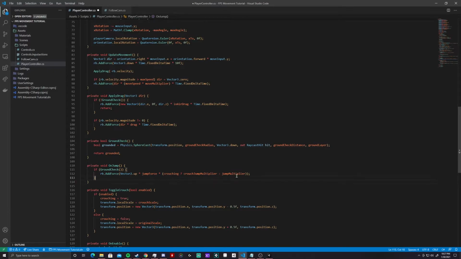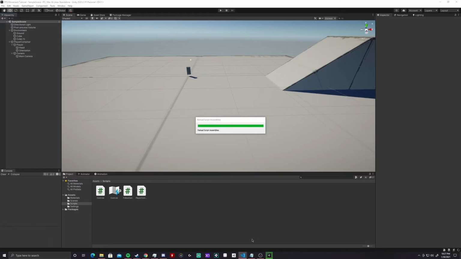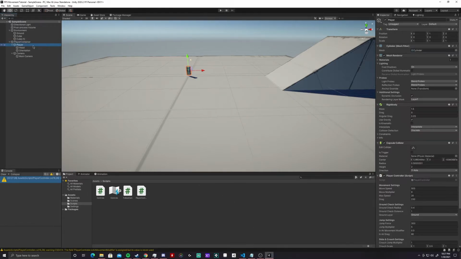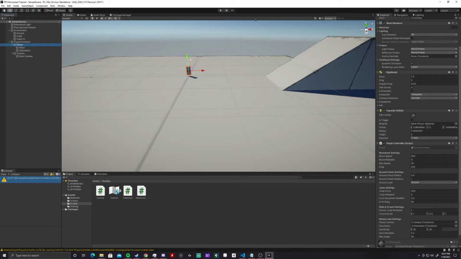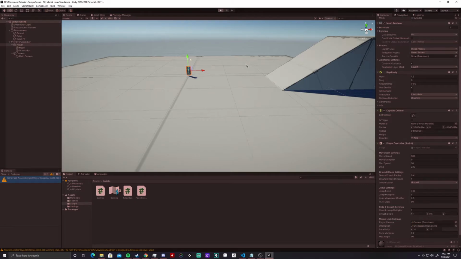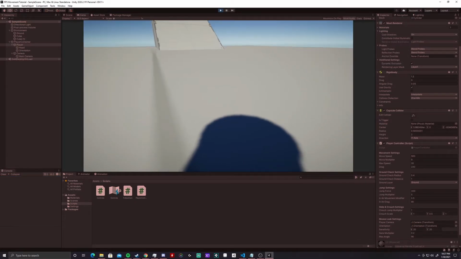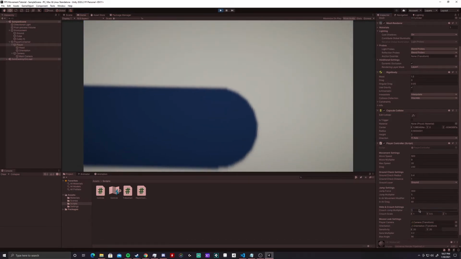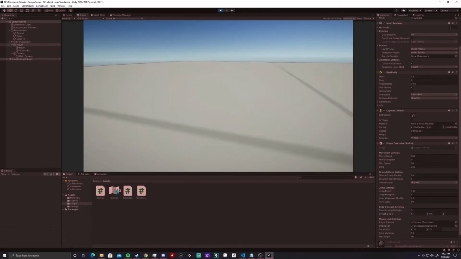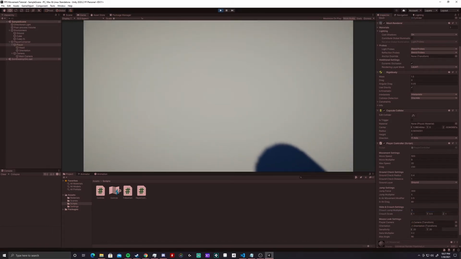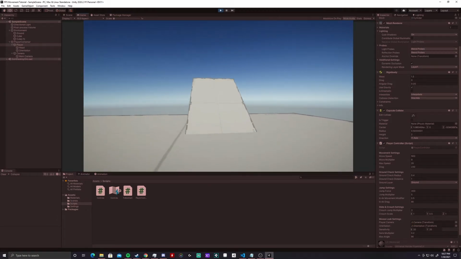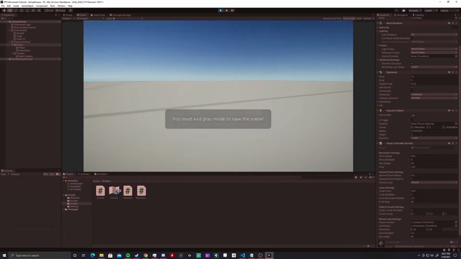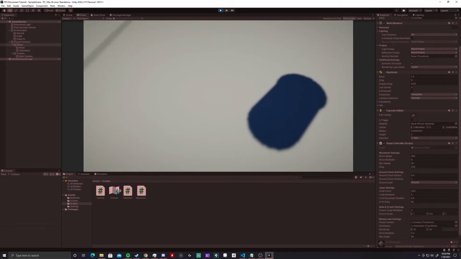And this should be enough to just apply the jump modifier here. This will be pretty noticeable, I think. So yeah, here's our normal jump, and then here's when we try and crouch jump. Of course, we made this as a setting, so I'll set that to 3, and then you notice we jump a lot shorter than you do when you're standing. Which makes sense, because obviously when you're crouching, it's not like you can slap squat into the air.